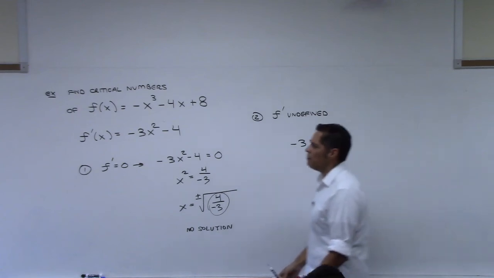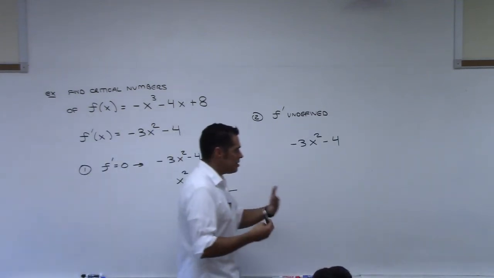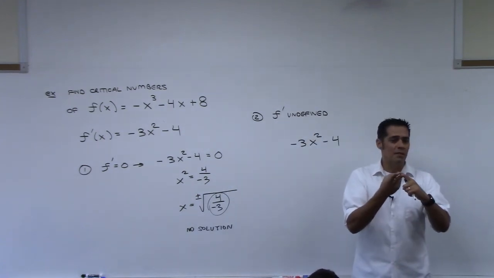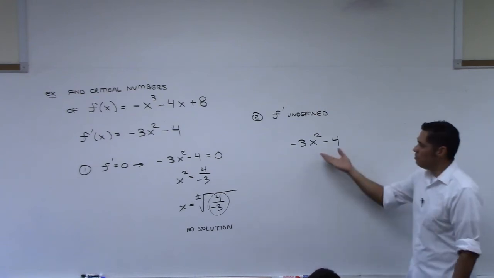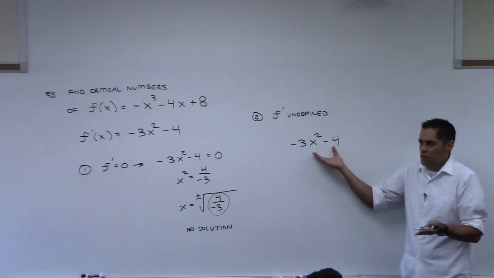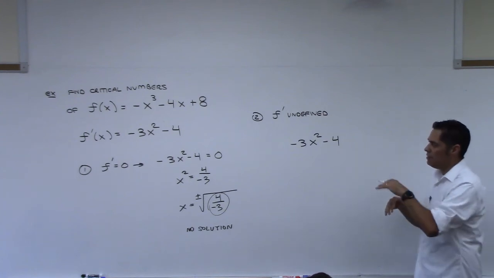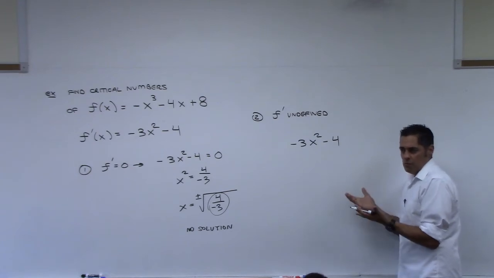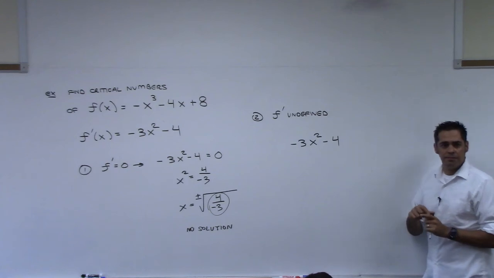What are the problems that we run into in a class like this? What are the types of issues that we could ever run into? Division by 0 and roots of negative numbers. That's it. For a class like this, that's all we ever have to worry about. Do you see any division here? There's no division, right? So there's no problem with plugging in numbers and getting division by 0. Do you see a square root anywhere? No, right? So I could plug any number I want into this and no problems.